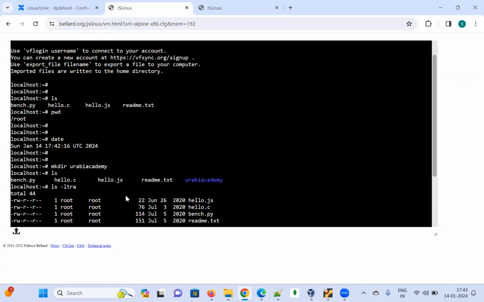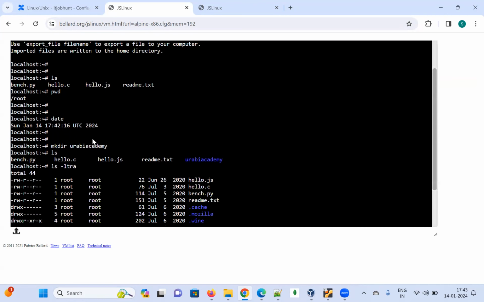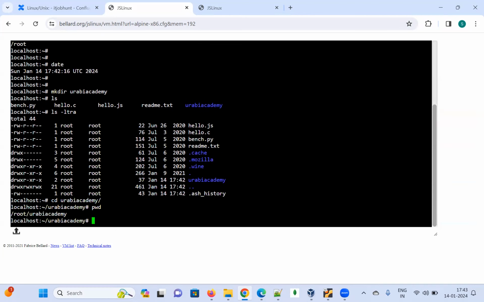You understand that you can practice your Linux or Unix commands online. I have not installed anything. Just one URL is there, and I am using it as it is. Within a fraction of a second, you start practicing your Linux. No need to install Ubuntu, all those things. It is ready-made only.